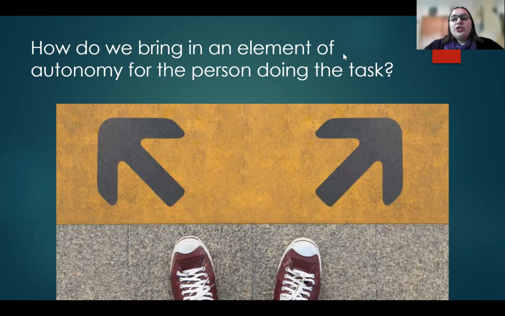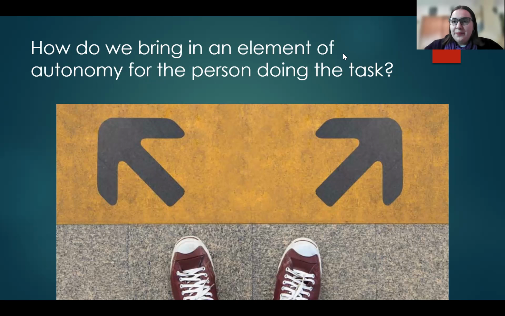So just an example of thinking about, is this task really worthwhile? What are the goals of the task, and how can I achieve that purpose through another mechanism that may require less support so that a person has more independence and autonomy? Similarly, we can involve choice in the task analysis. So we should involve the student or the person who we're helping with the task analysis. Whoever's going to be doing the task should have a lot of say.